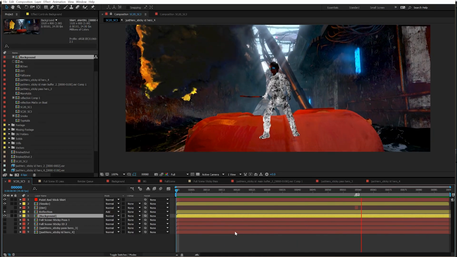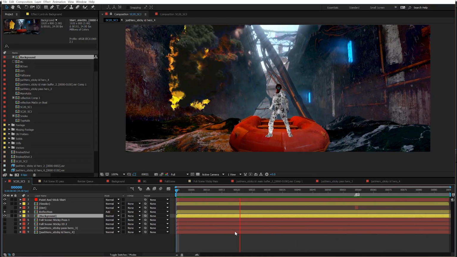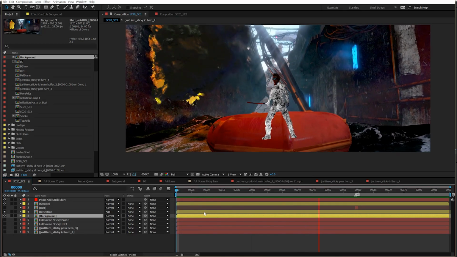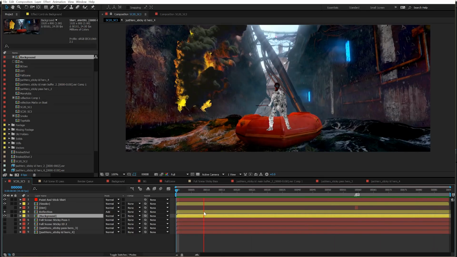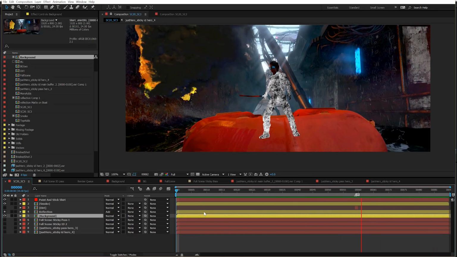So maybe what you're thinking is, I'm really sick of rendering out mats every time I want to stick something behind something else. There's got to be a better way. Well, actually, there's a way to do this that a lot of people don't know about. You can just change the object ID pass after the paint has already been applied to the whole character.